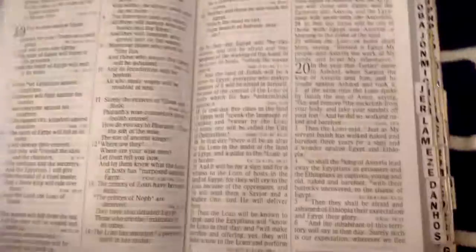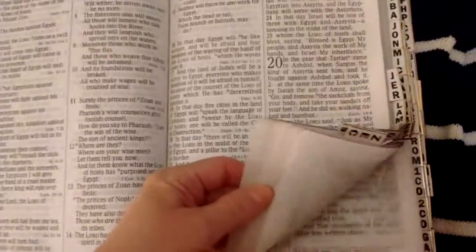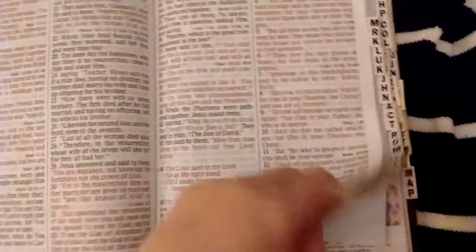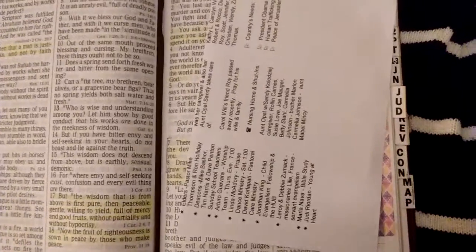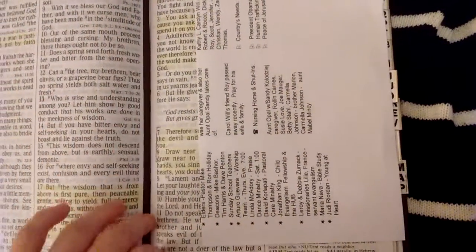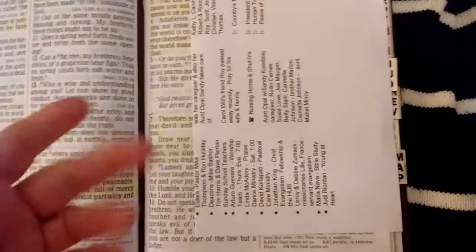Now, this is nothing spectacular, nothing fancy. I don't even know if it's really journaling because I didn't write a whole bunch. But I wrote for me. You know, maybe there might be times that I actually journal and I write a whole lot more. Like, if he keeps speaking to me about these two verses in James, I might add another journaling card where I write and write and write more.